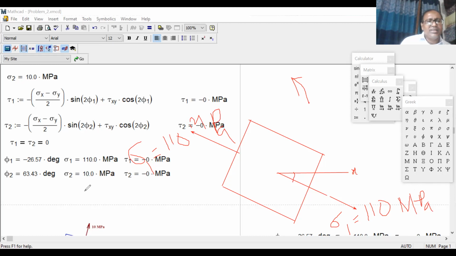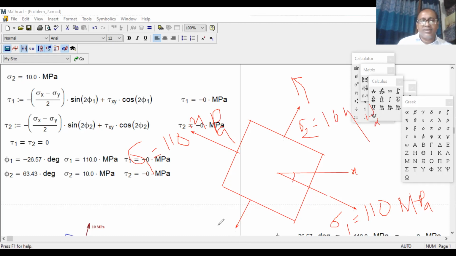What is the next one? Next one, positive 110, right? So it will be tension. If you get a negative 110, then it will be compression. The arrow will be toward the body. So next, at first you got the sigma 1. So obviously the other two will be sigma 2. You don't have to look at it. Okay, directly you can put it. So your sigma 2 will be 10. So this will be tension. Then you write down this is sigma 2 equal to 10 megapascal.